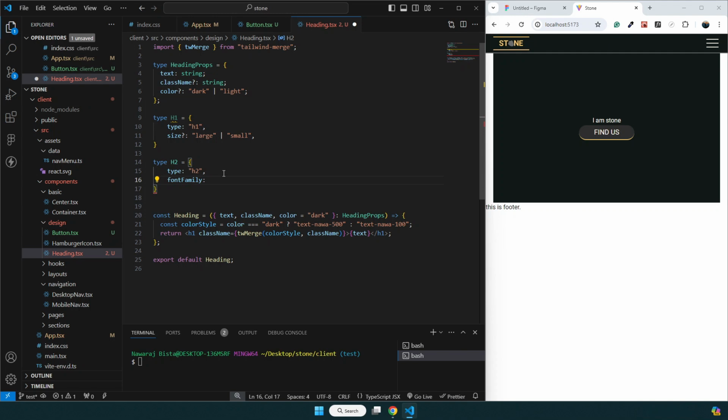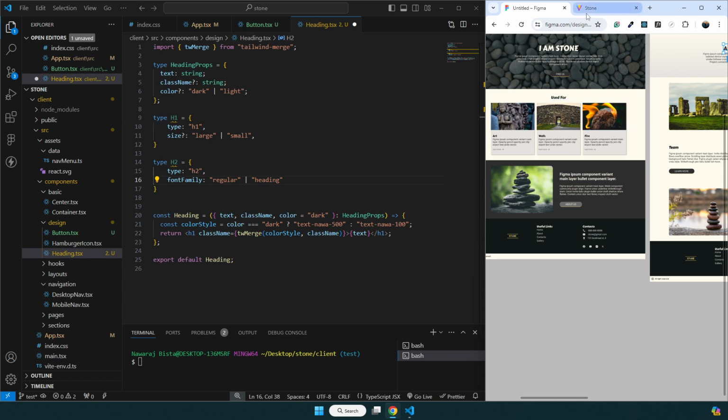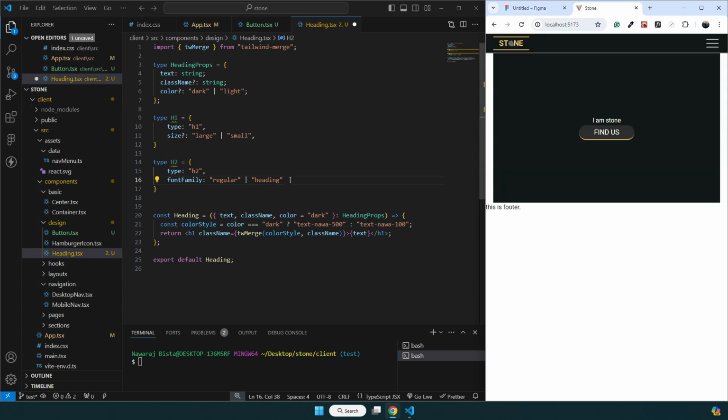Font family should be, one should be regular. Regular means our regular font family, that will be Roboto. And maybe I want the heading font, whatever we use as the heading font for this heading. So it's regular or heading font family type, right? I think for h2 that's all.